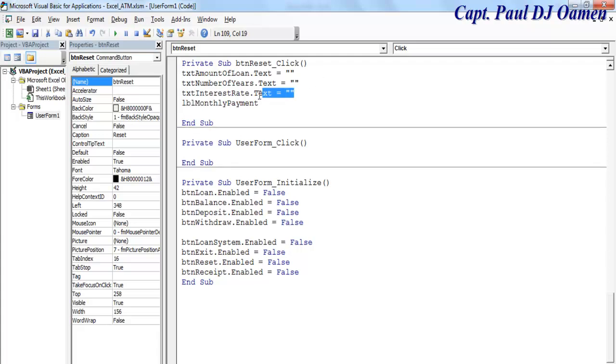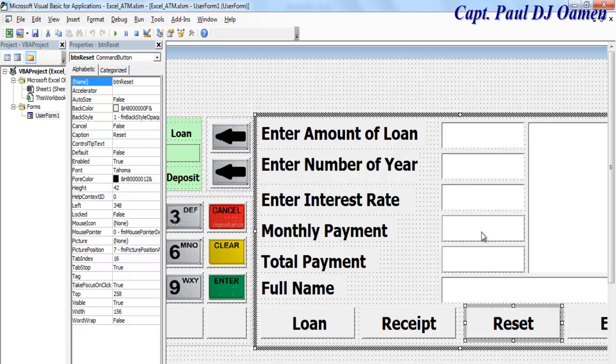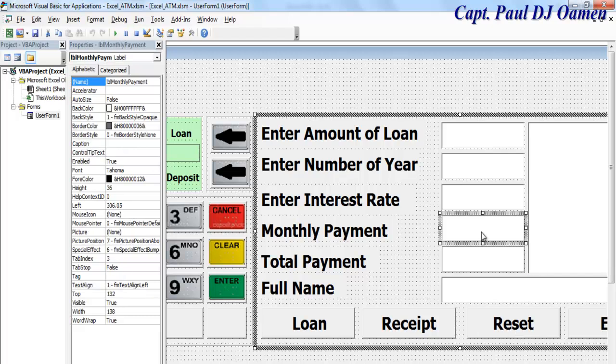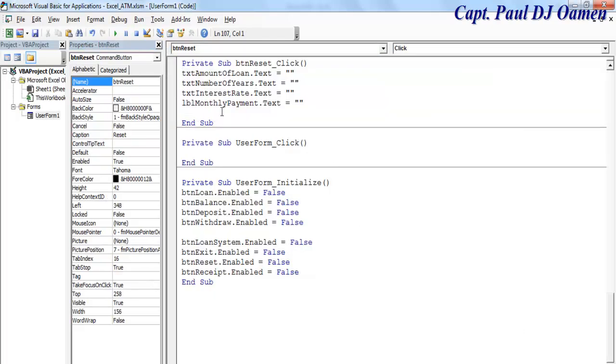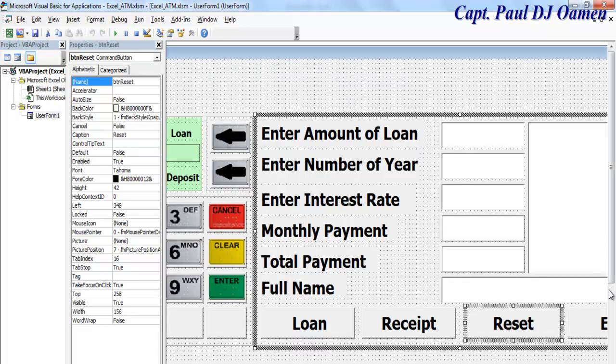Paste. Let's copy and paste that. I think I have two more anyway. Total payment. That's total payment here.